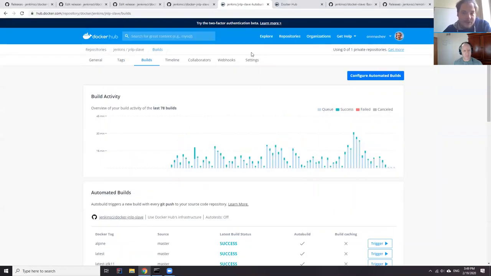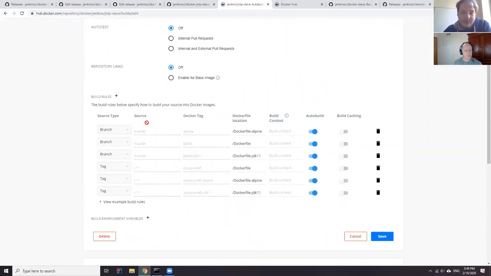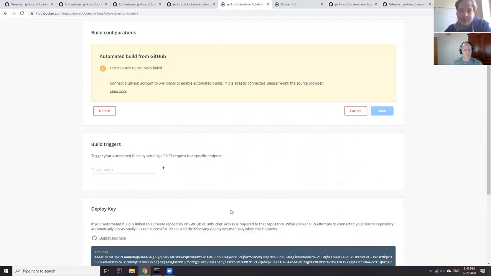So regarding automation for builds, the automation on the side of Docker Hub is quite straightforward. So we have three baselines being released here. So here's a branch. So master branch, it gets released automatically. So Alpine, Docker, etc., and they get the latest labels. And yeah, again, for tags, every time you tag a release, the event goes to Docker Hub, and Docker Hub executes the build. So these are the builds which are being executed right now.